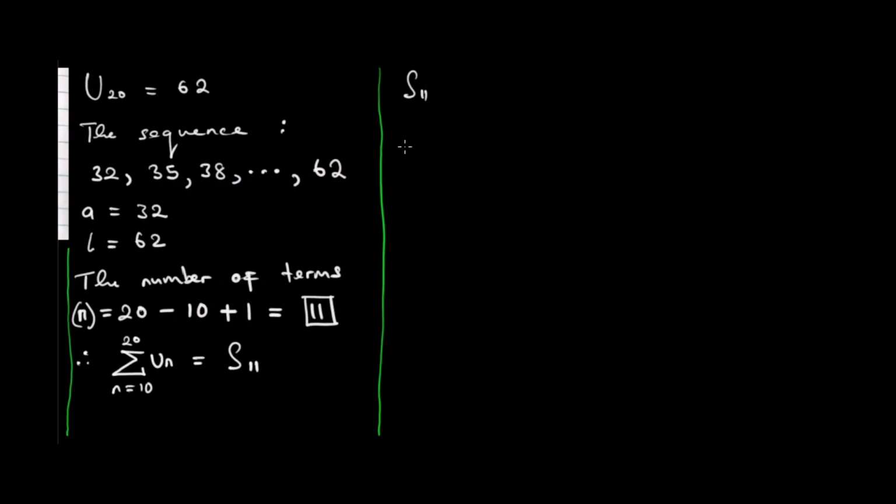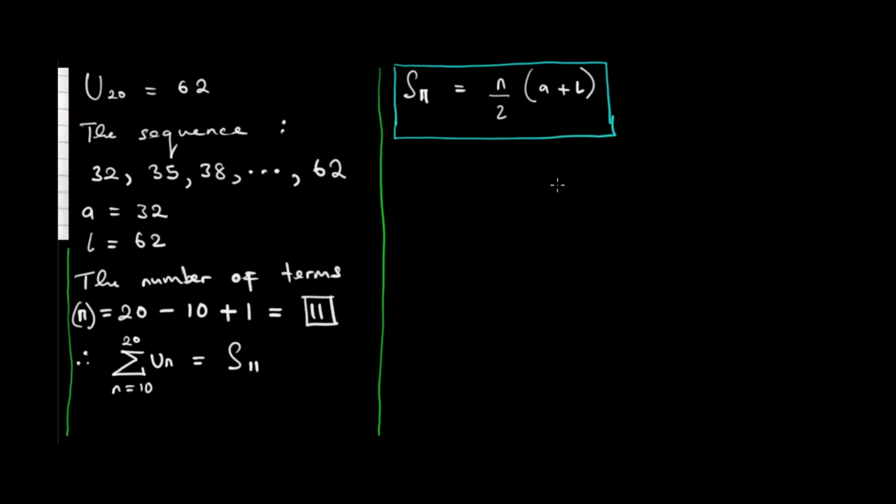So the sum of 11 terms here actually comes from the sum of n terms for an AP, which is equal to n over 2 (a plus l), using that formula. The reason we are using that formula is because we have the first term and we also have the last term. If you prefer n over 2 bracket 2a plus (n minus 1) times d, you can use that. It gives you the same answer still. But let us use the simpler formula and the most appropriate one in this situation. So this is the formula, bracketed because of its importance.